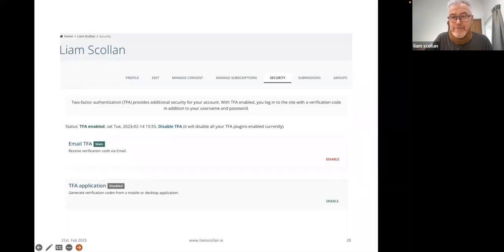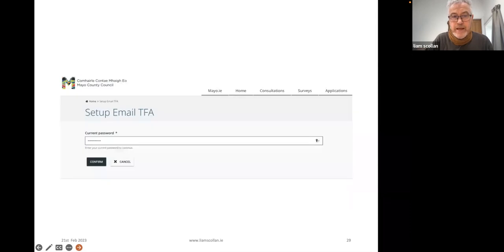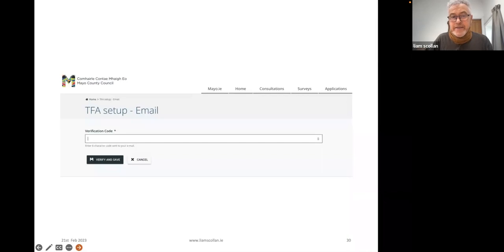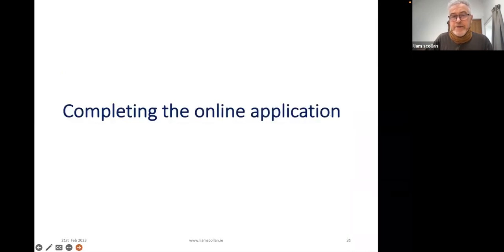And once I'd enabled email, it says that's my main point to which I'm going to get my 6-digit code sent. And that then gets sent, once I set up my password and I confirm it, it sends the verification 6-digit code to that email. And there you go, you're registered online.